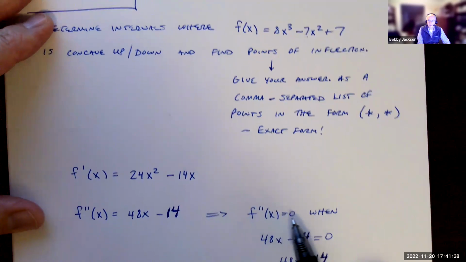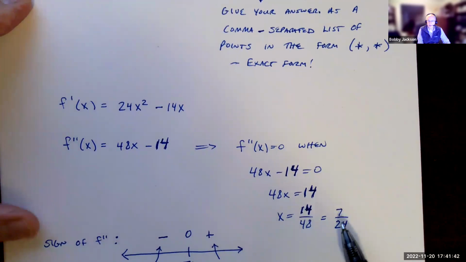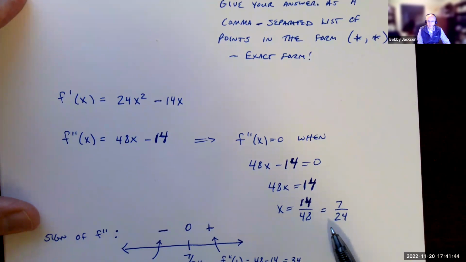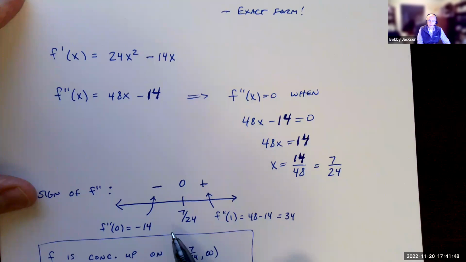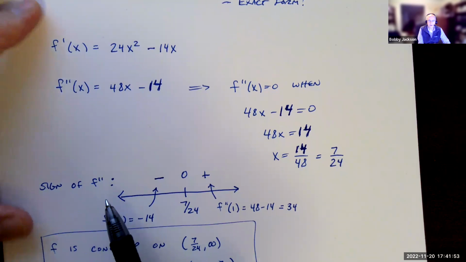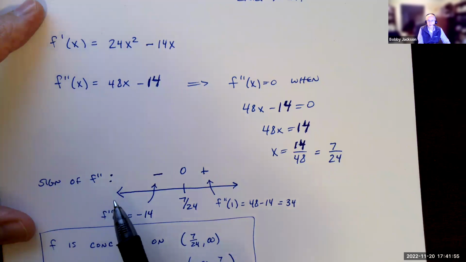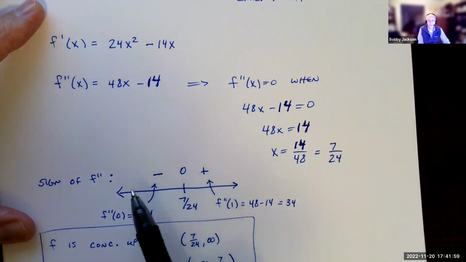When is that second derivative equal to 0? Well, I set that equal to 0 and I solve for x and I get 7/24 when I simplify, and you should do that. And so I want to do next a sign check. Very important on the test that you show me a sign check for support. You will not get credit without a sign check. You have to show this, okay?